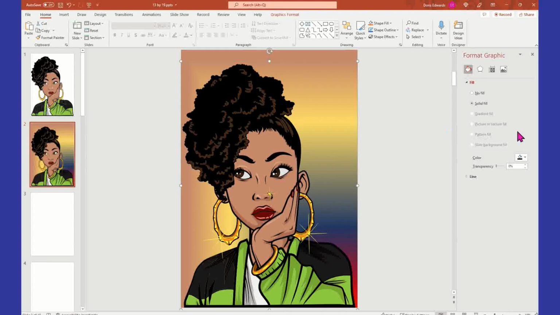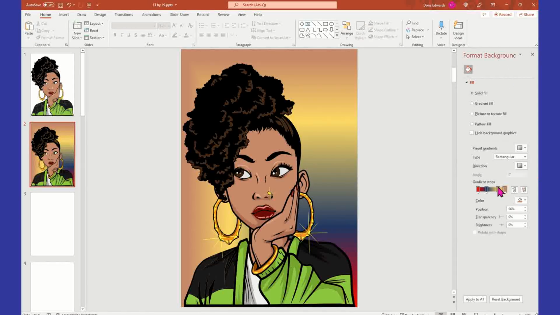Okay. So what you want to do is on that first gradient, we're going to use the color green. Okay. And we're going to take the green from her shirt. So you want to select that first gradient. Now, if you have more than 4 gradient stops on here, so like if I click, it'll add another gradient. So now I have 5. If you have more than 4, then click on one of them and then select this remove gradient stop, and that'll take it away. Okay.